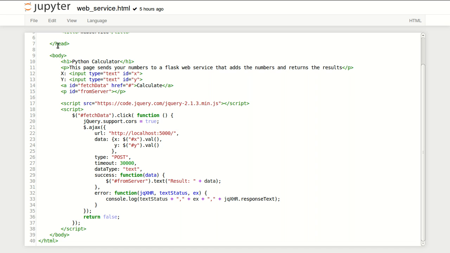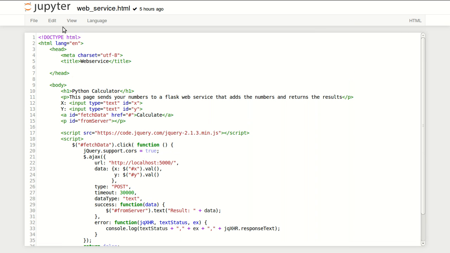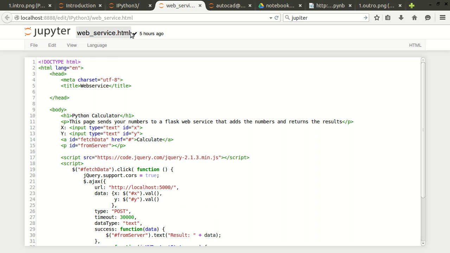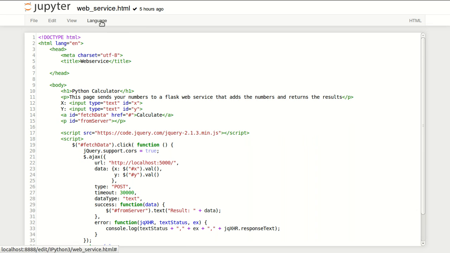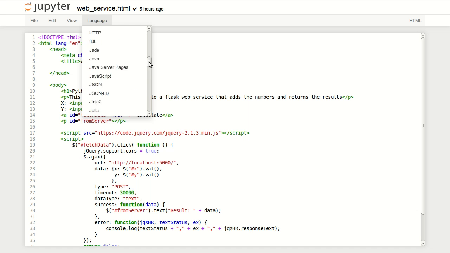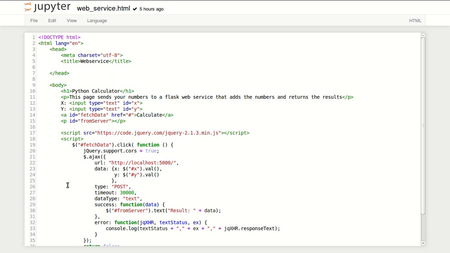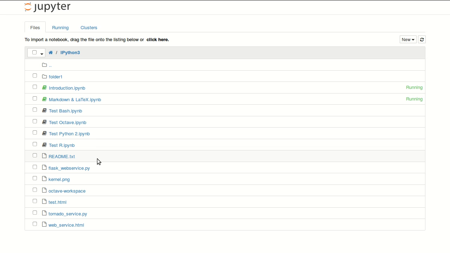The nice thing, it will highlight the document according to the extension of the file. And it has support for so many programming and scripting languages in here. So that's a good new feature. One last thing you might notice, that we have all kinds of files showing up now. Before, it used to show only folders and notebooks. Now you can see other files and open them in the text editor.